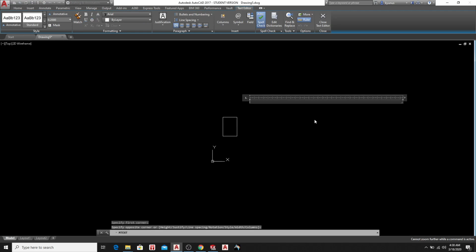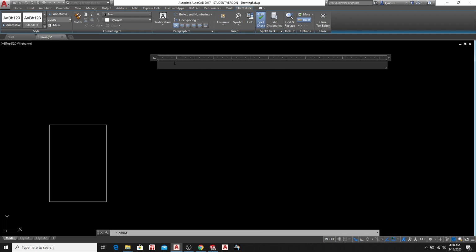Okay, it's too big. Let's make it a bit smaller. And we type in my rectangular area is xx, or let's say a meter square. So if you want to change it to square, go to formatting, superscript, right?